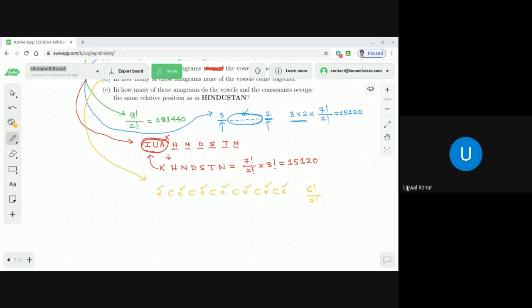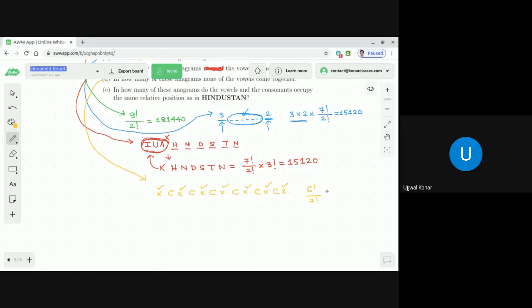There are 7 positions. You can make the analogy that there are 7 distinct objects. Out of these 7 distinct objects, you are taking 3 distinct objects. That is 7P3. Correct. The moment I say this last statement, you get it. That is why, as I said in the previous class, it needs a good amount of practice. Unless a good amount of practice comes, perfection is difficult. And to get practice, always go to the online test platform at KonarClasses.com and do many more practice tests after completing your DPPs.